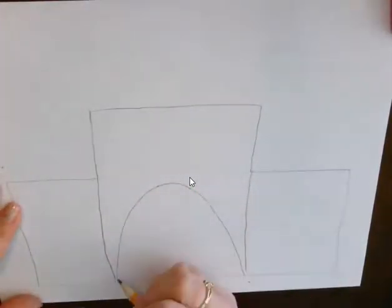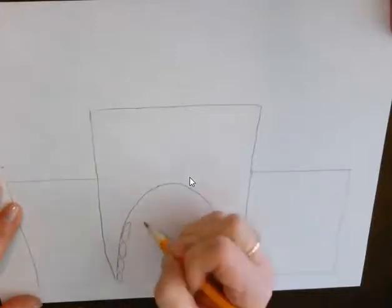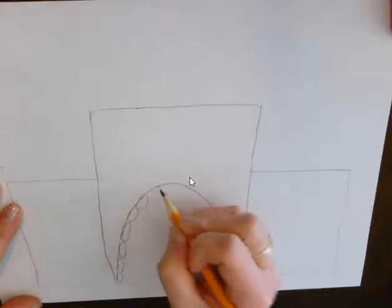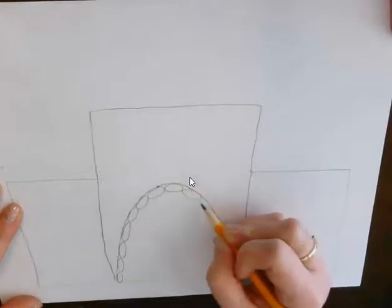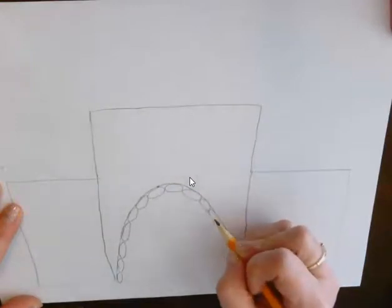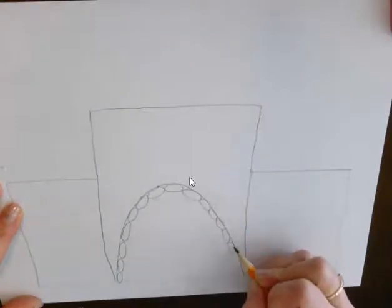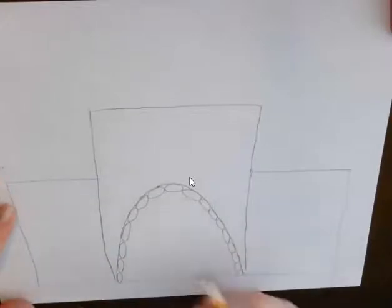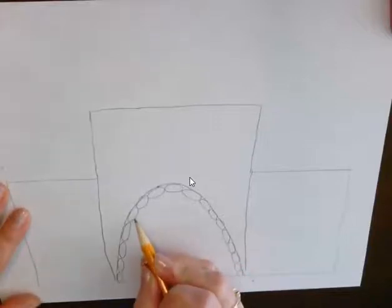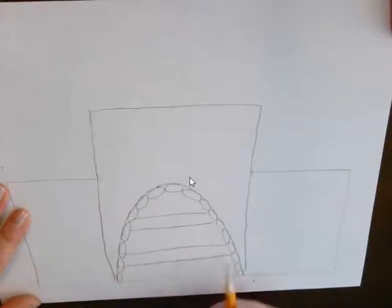And I want it to be big. And I want it to have little stones going all the way around my door. Kind of skinny decorative ones. Alright. Then on my door, I want bars on my door. Two big bars that say we mean business, and I want to shade those in.